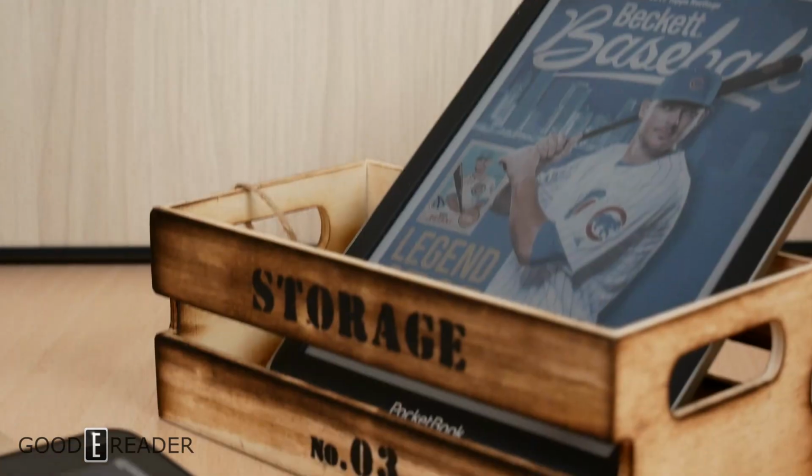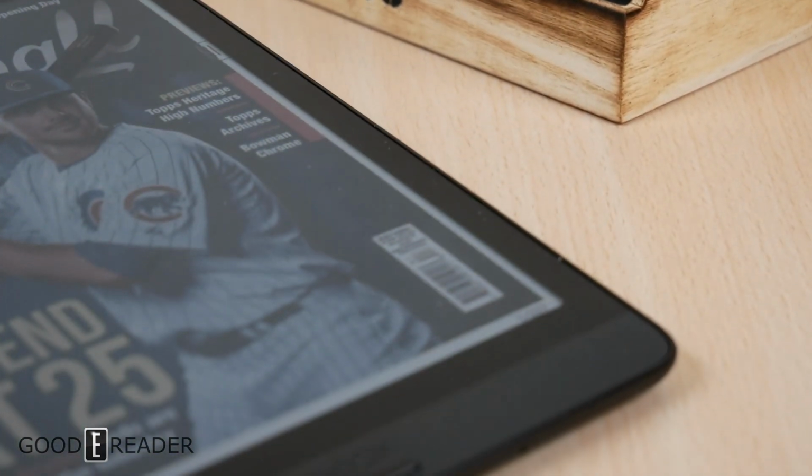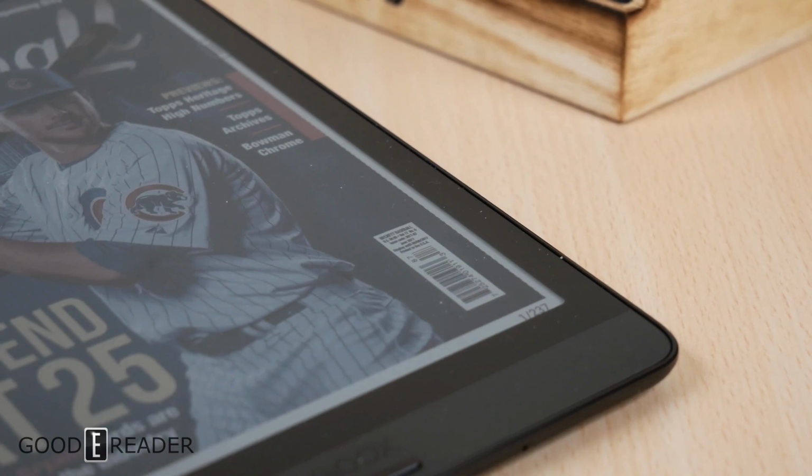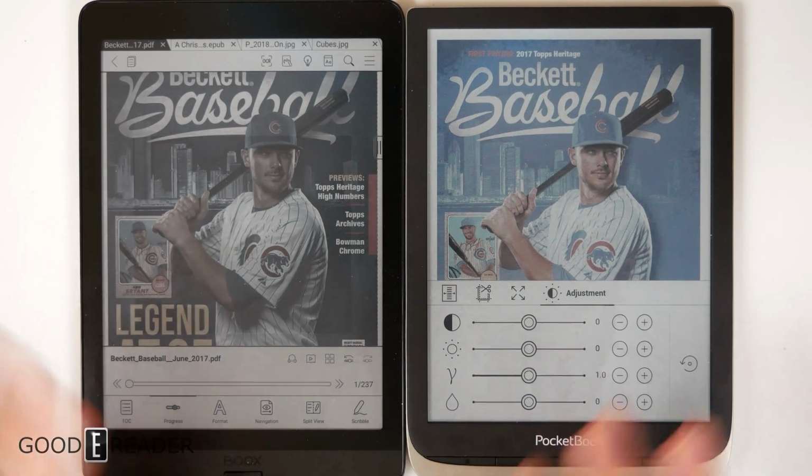So for a PDF like this, you don't want it too dark, maybe you want to lighten the contrast and the saturation so everything kind of shines through, but if you desaturate it too much, it kind of looks black and white. So it is hard to have a side-by-side when it comes to having this much control over the screen itself, and this is all software from each company.